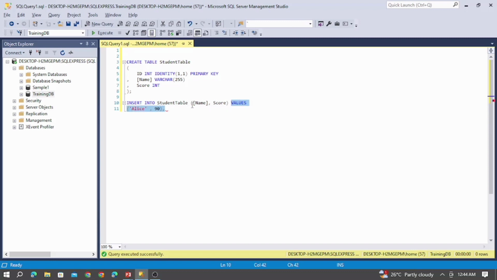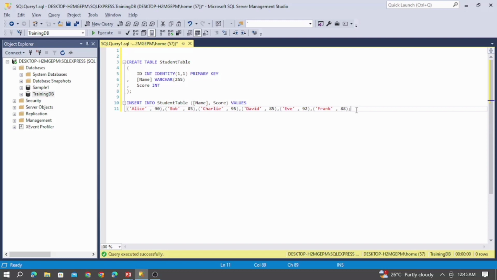Let me insert a few rows, with some other names: Bob and 85, Charlie 95, and David, let's give 85 again, and Eve as 92, Frank as 88.